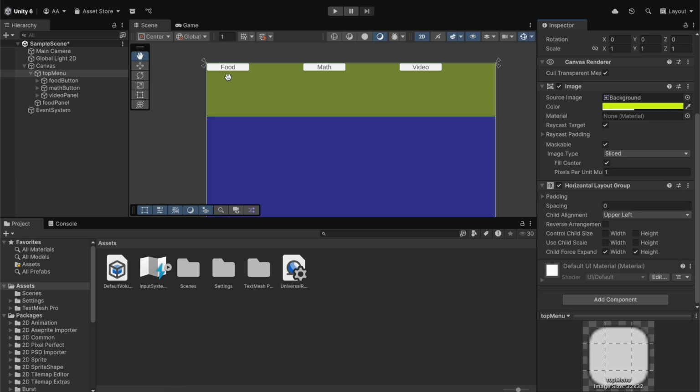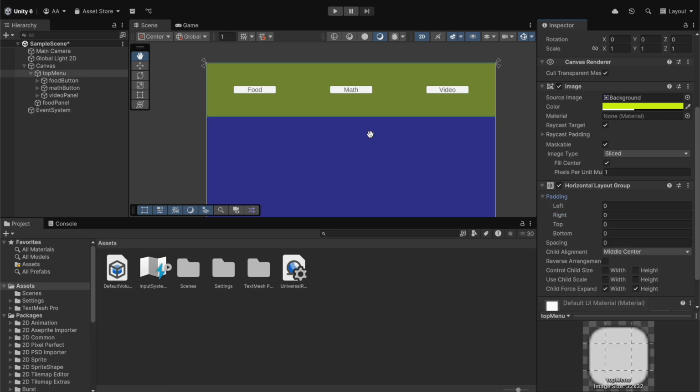So horizontal layout group, boom, it horizontally laid out the children, but it looks weird, right? Everything is top left. We don't want everything to be top left. Child alignment. Align your children in the center, upper center. That's cool with me. Or middle center, whatever. Boom. Look how beautifully it aligned them in the middle center here. But then it should not have so much distance to the side. I would say 10 to the left, 10 to the right, or maybe 20, 20, 20, and 20 to the bottom, which is basically center.